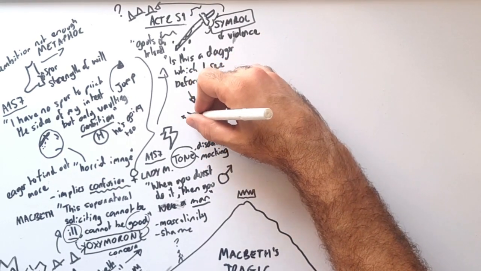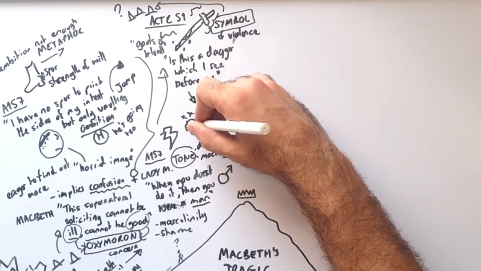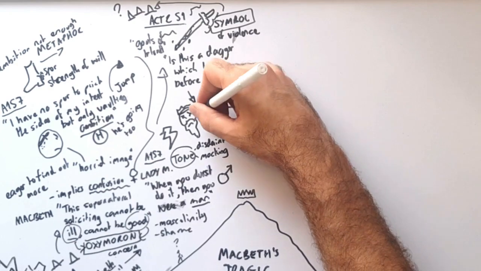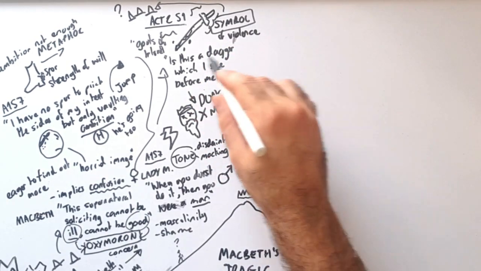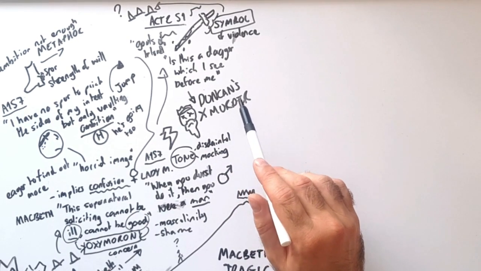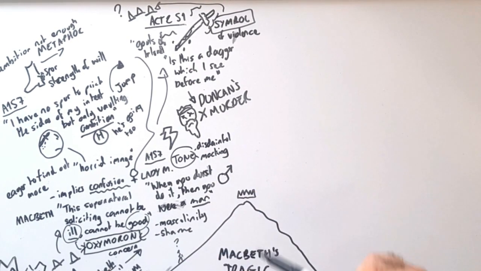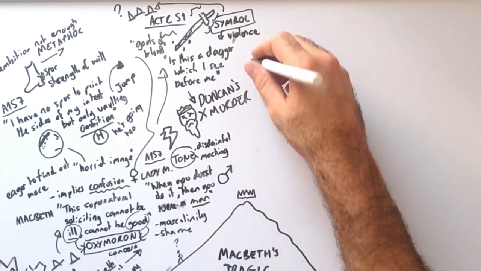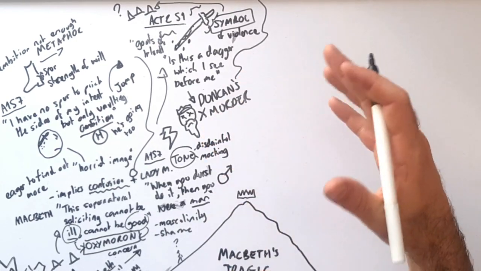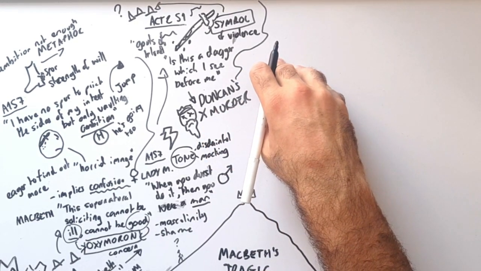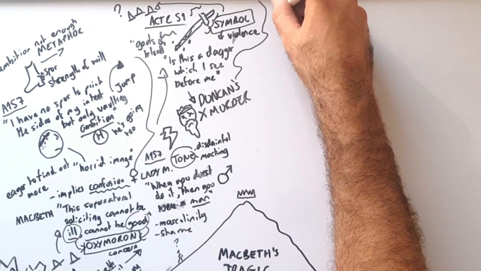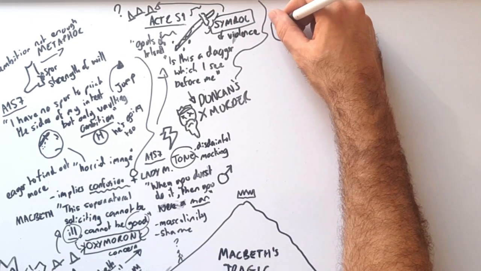Again, I'll just draw up poor old Duncan. There he is. Duncan is murdered. And that happens between Act 2, Scene 1 and 2. And of course, as Macbeth is about to ascend to the throne, I have to squeeze this in, we get a huge sense of regret over what he's done. And Macbeth's first response is to show an absolute aching sense of sorrow.